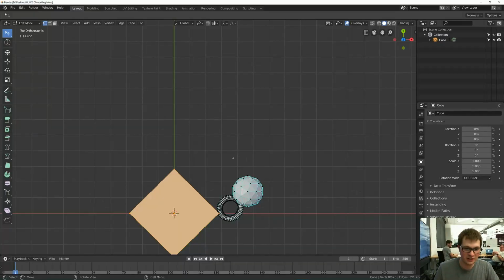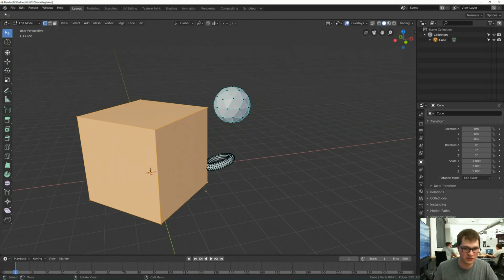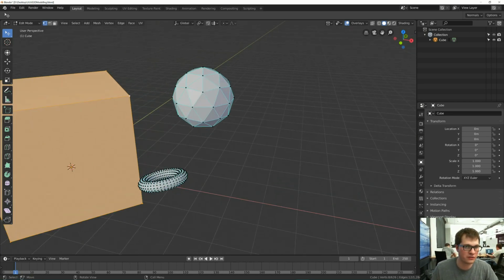Snapping is a big thing too. When you're moving things around, sometimes you want to snap. If I hit shift on this vertex, I'm going to deselect it. If I select it one more time, it goes white, makes it active. That's the last selected one. Say I want to move this whole thing and snap it to this vertex. I want everything to just go straight there.